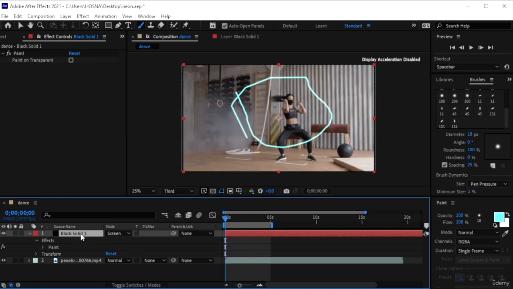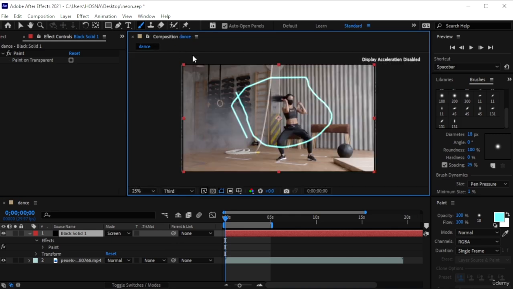You can see it's a separate layer. It has our paint effect, but there's no black. So that's why we chose black, and you could also use white, but because we're using these neon colors, black is a lot easier for them to stand out, unlike white. Right, so let's go back in the layer black one and do that again.